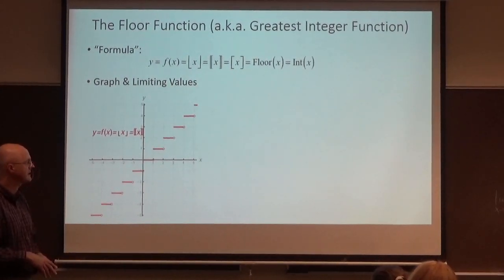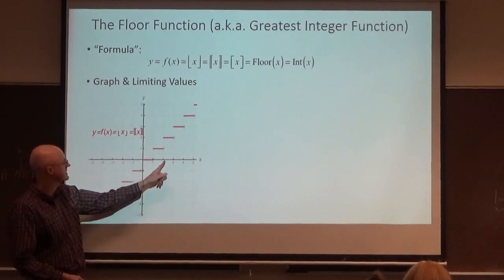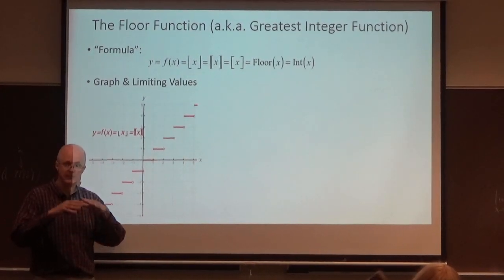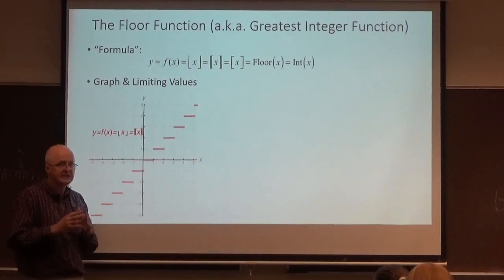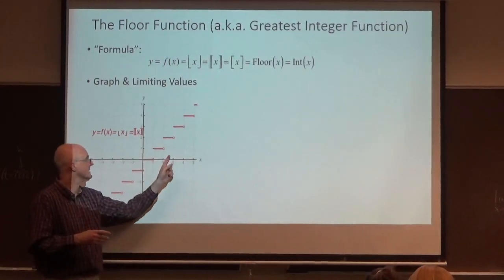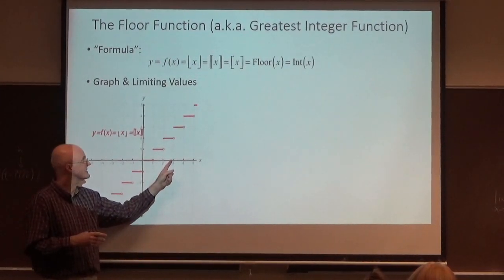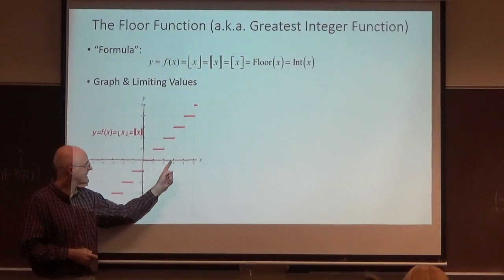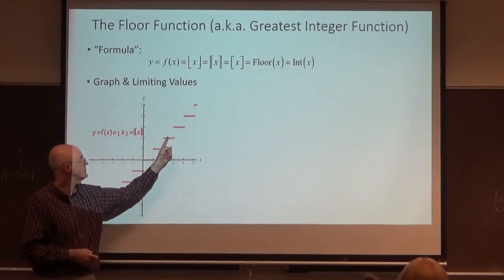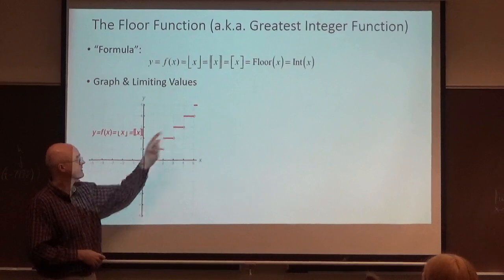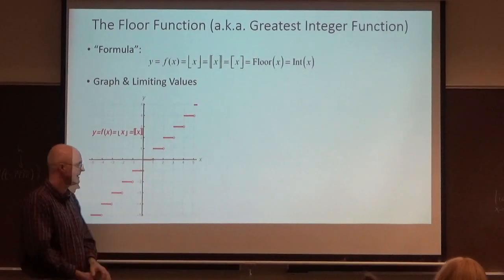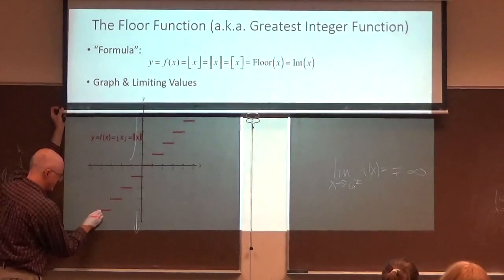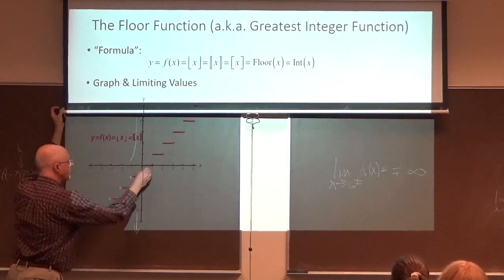So if you plug in a number like 2.1 into this function, x is 2.1, the output is 2. You've rounded the answer down to 2. The output is the rounded down version of the number. But that works even if the number is closer to a bigger whole number. For example, if you plug in 2.9 into this function, the output is still 2. You still round down to 2. It's only when the input gets to exactly 3 that you jump up to an output of 3 right there. For extra emphasis, I could have also drawn in here some filled in dots to emphasize those are part of the graph.